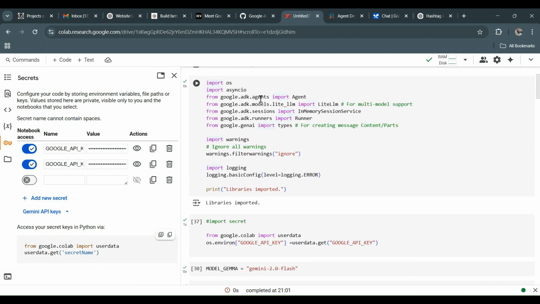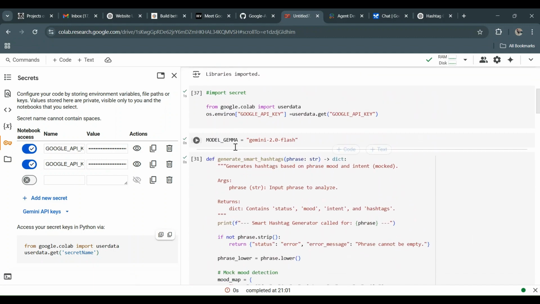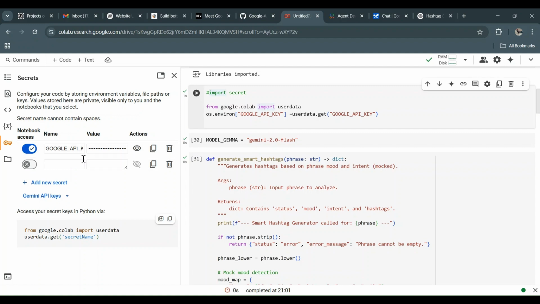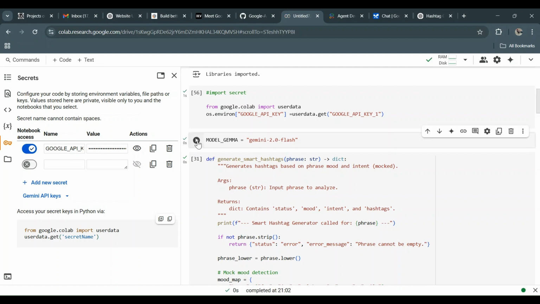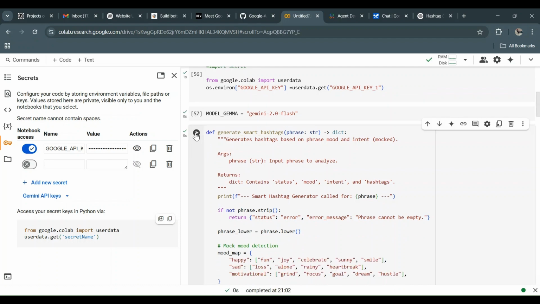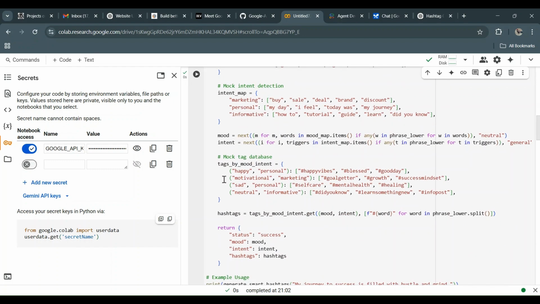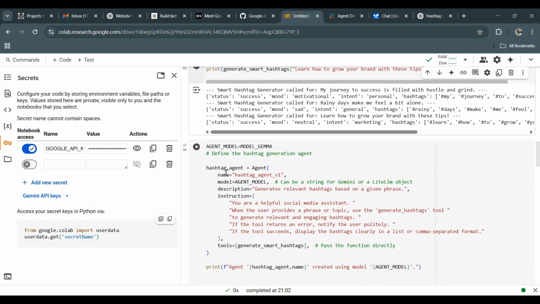Let's go through everything again from our secret. Yeah, now it's called key 1. Let us check it again. Hope Google doesn't go wrong on this video.